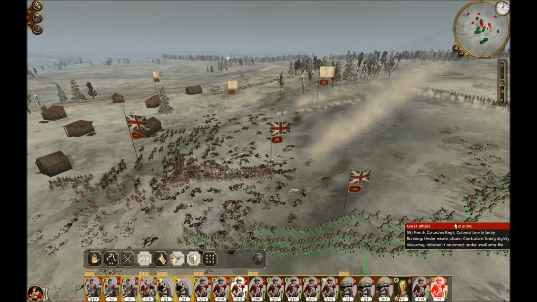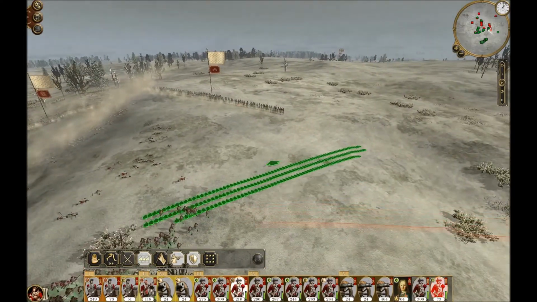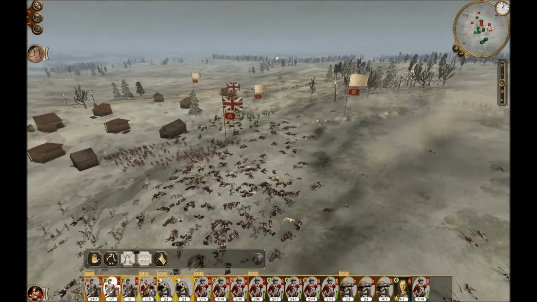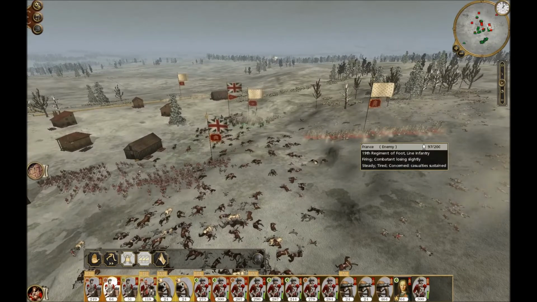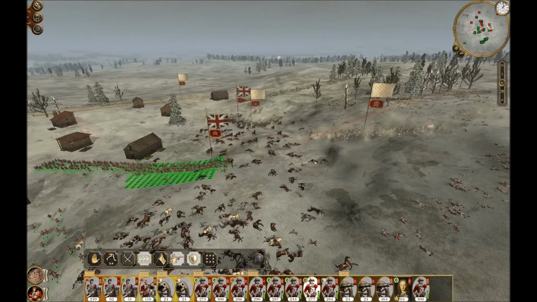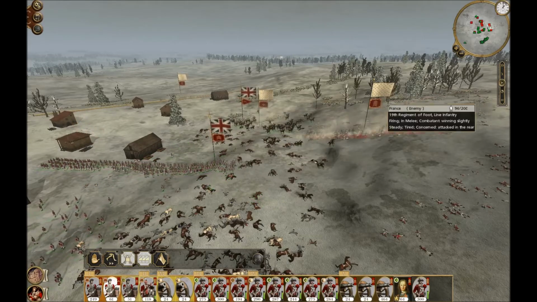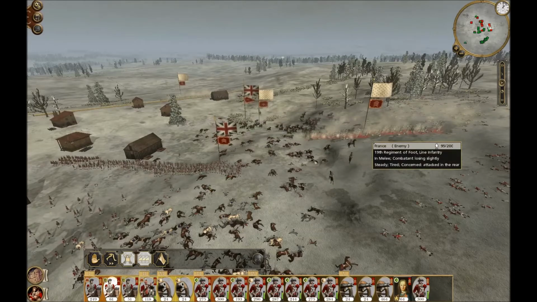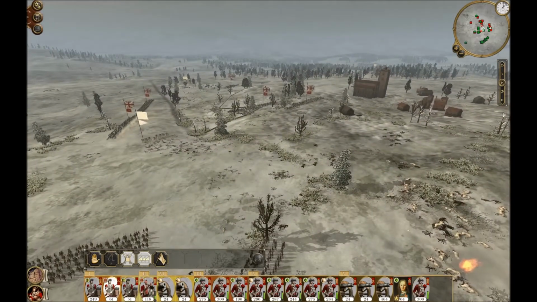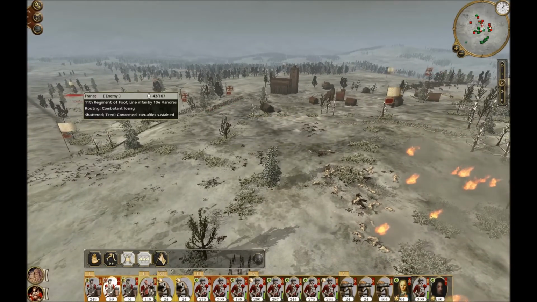Now we're suffering a bit here, this unit. Let's form up over on his flank. 3 ranks. Right, we're going to charge the next unit. Okay, we're just trying to break up their pattern of fire if we can, so that whilst they're dealing in melee they can't be firing on us. Yeah, things are going okay.